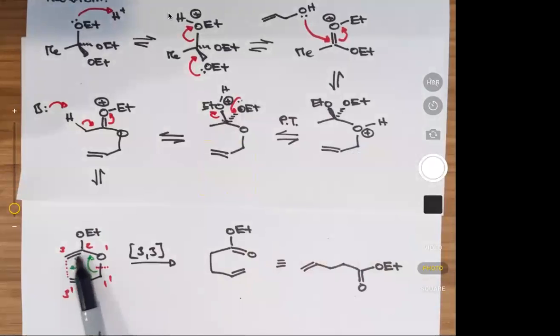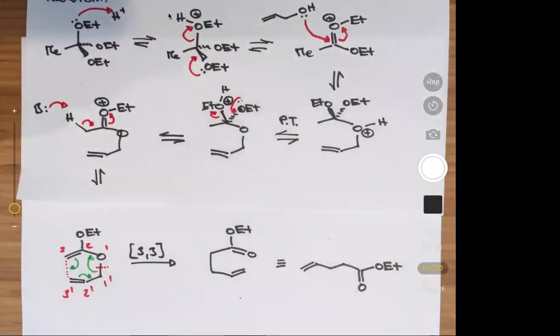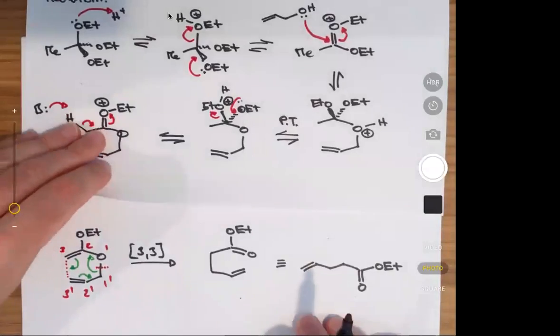So the double bond of the enol ether here, and this allylic double bond that you have on the other side of the system. After the rearrangement, you're left with the ester on one side and the double bond on the other side of the pi system. Now, this is just one example for the easy access to complexity that all these 3,3 sigmatropic rearrangements can give you. I just want to introduce two more of these that are quite common in organic chemistry.